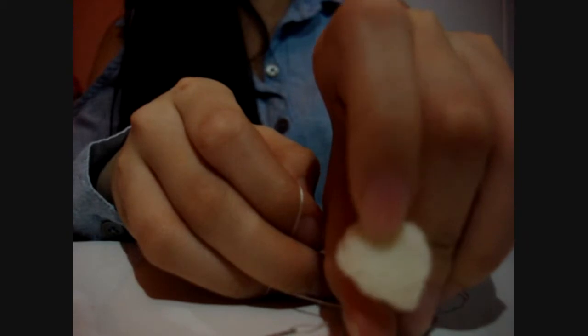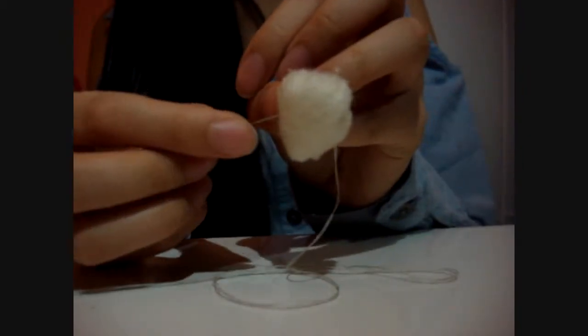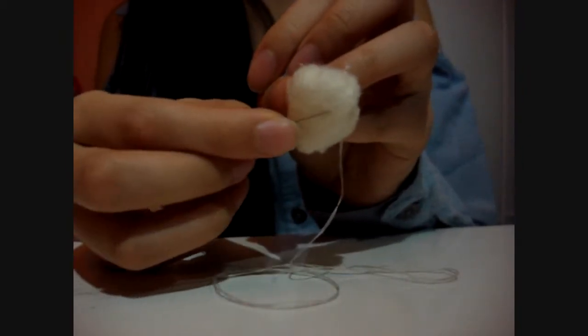Sew the face on right here. Stretch it open a little so it will be easier to sew it on. The tutorial on the face can be found in my YouTube channel. The eye, the mouth, and the other eye.